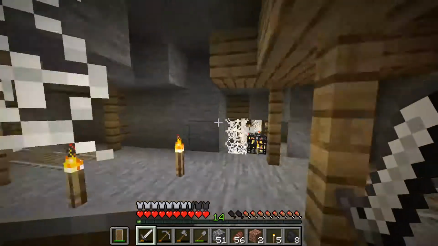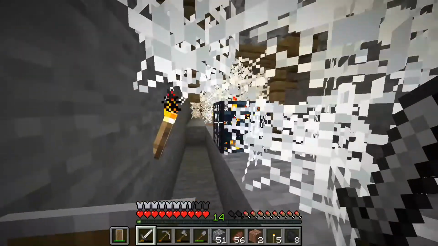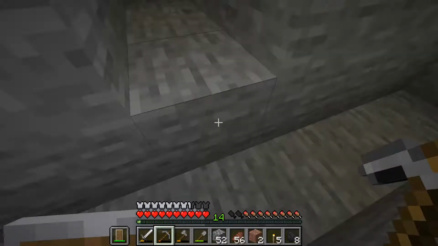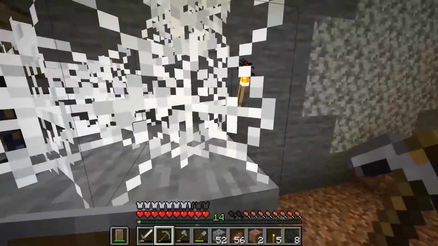And I guess I'll walk you guys through how to make it. The first thing I'm gonna do is dig out a room. So we're gonna need to go 4 blocks out in every single direction. So 1, 2, 3, 4, 1, 2, 3, 4, 1, 2, 3, 4, and 1, 2, 3, 4.